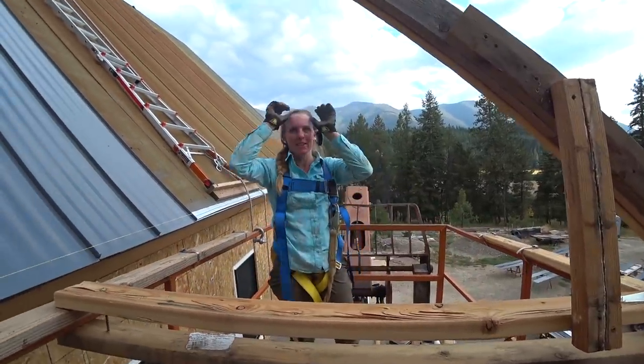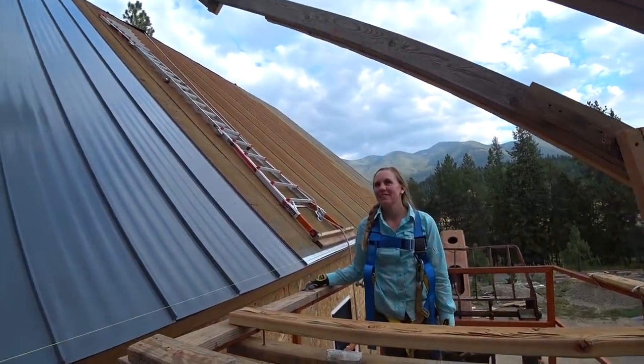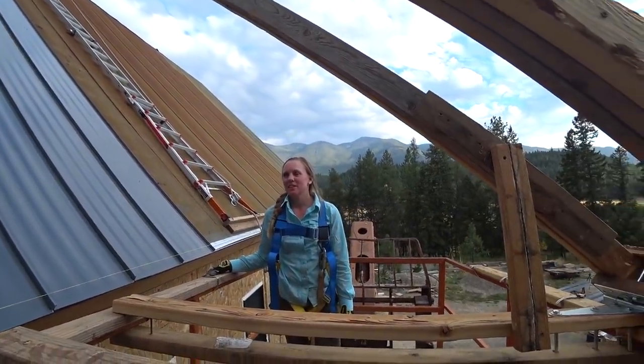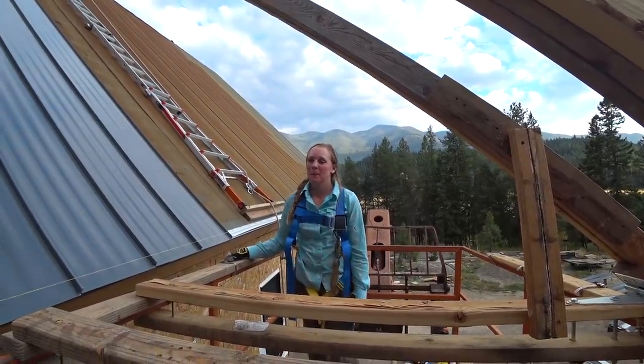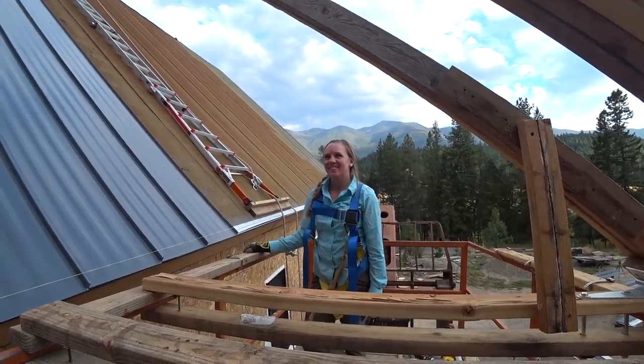Is that our third round? That's 3 rounds. Or 2 rounds. We're at 9 panels total of 34 for this side. So we have 25 to go. So we only have to do this 3 more times, and that's half the roof.